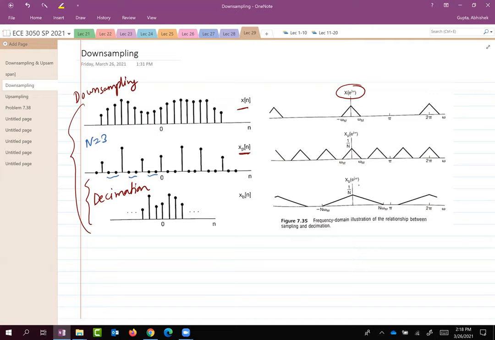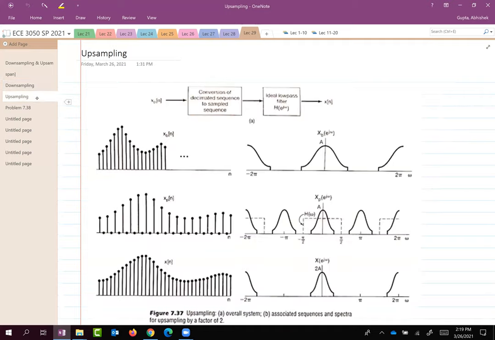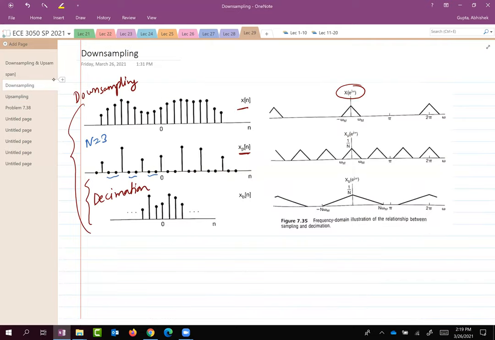So this sort of algorithm is used in lane keeping assist. That's the name of that technology, lane keeping assist. If you have any of the newer vehicles, you probably will have this feature in that vehicle. So that's where downsampling is useful. Now the upsampling is, any question in the downsampling part?